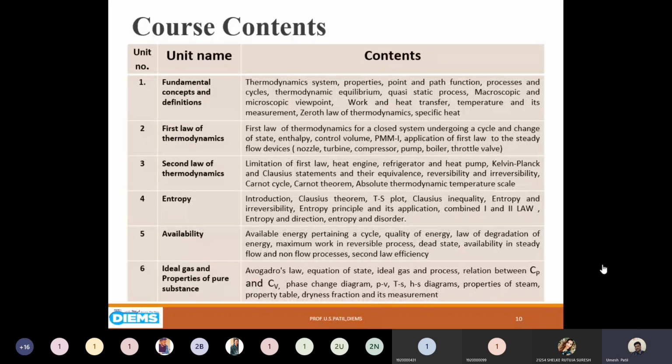I think you have learned this pure substance concept in 11th or 12th standard, or maybe in first year chemistry. Okay, doesn't matter. I'm going to tell you: pure substance means a substance whose chemical composition remains the same in all the phases. We know every substance exists in 3 phases. What are those 3 phases? Student, please reply. What are the 3 phases of a fluid or a substance?